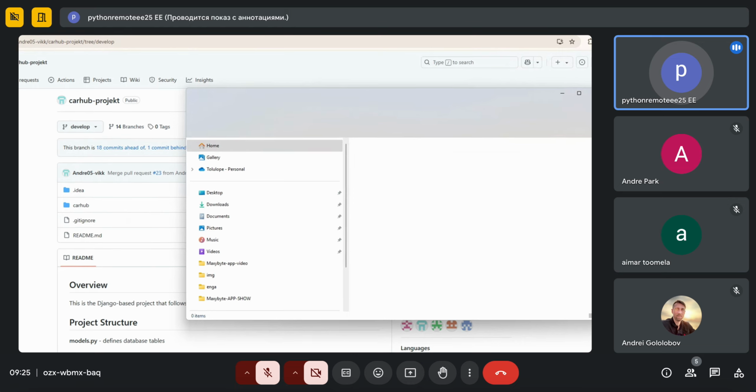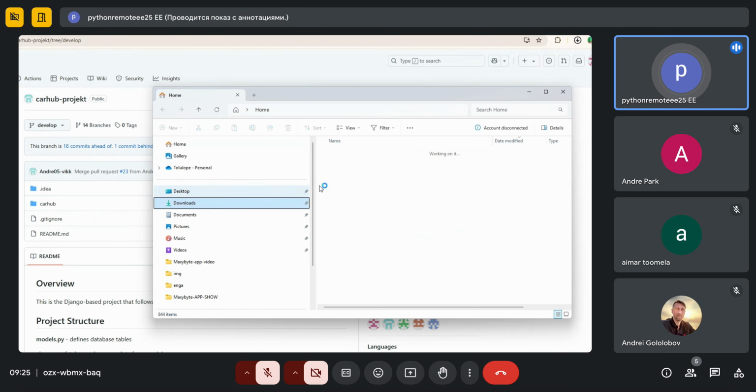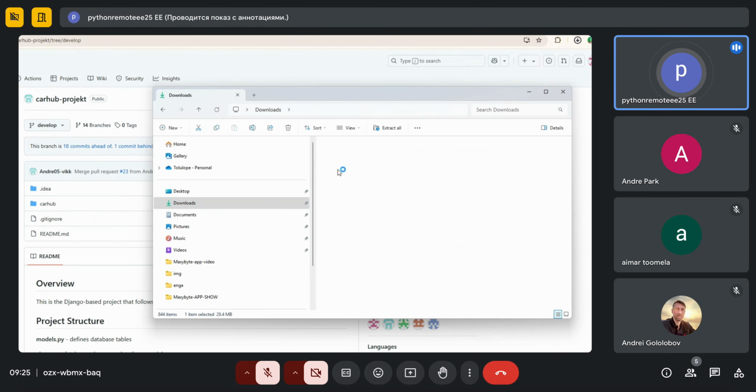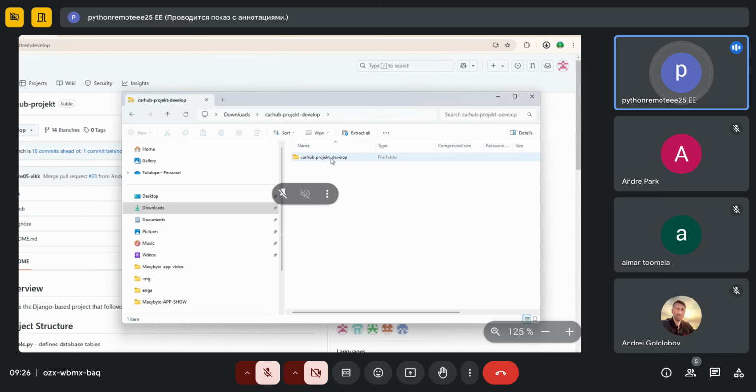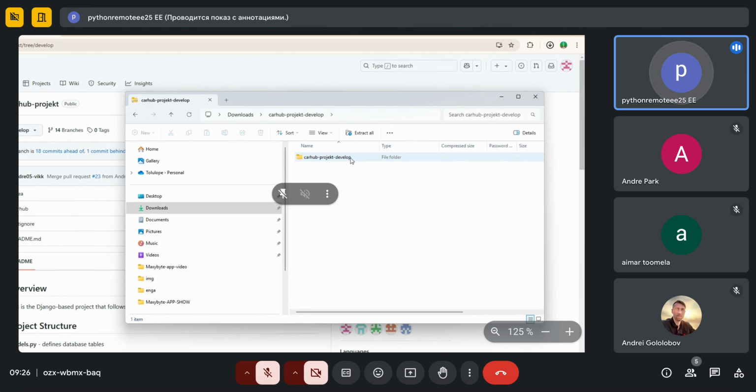Let me open my downloads here. So here we go. Here we can see we have the car project, and that is coming from the develop. That is why you see this develop being attached to it. So at least you are very sure that, okay, that is where you took that from.